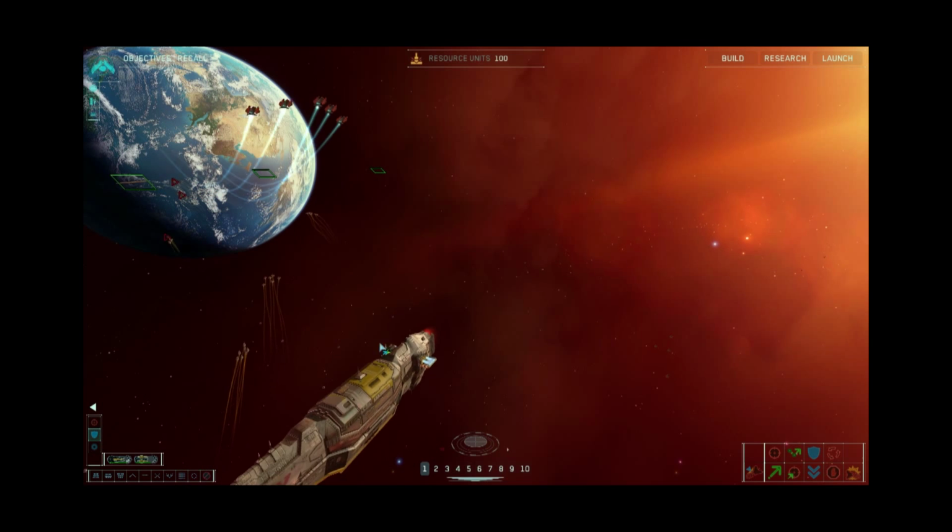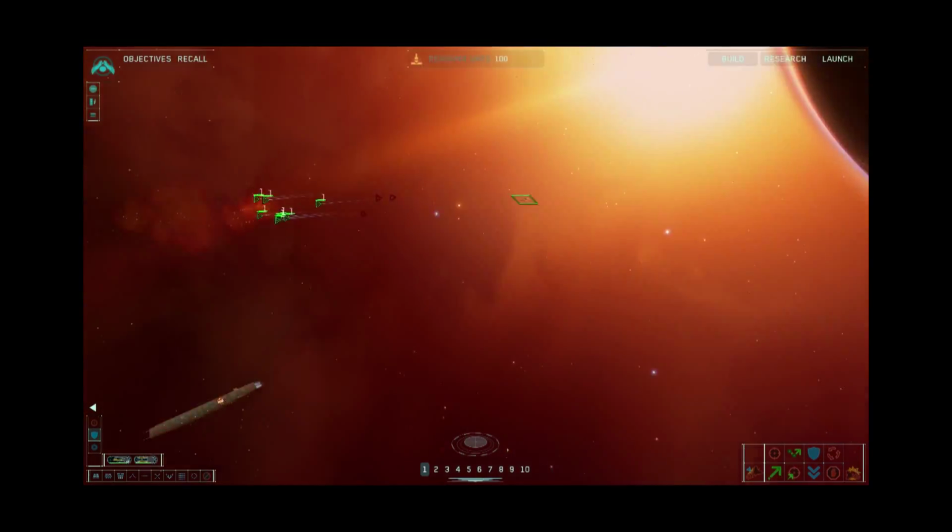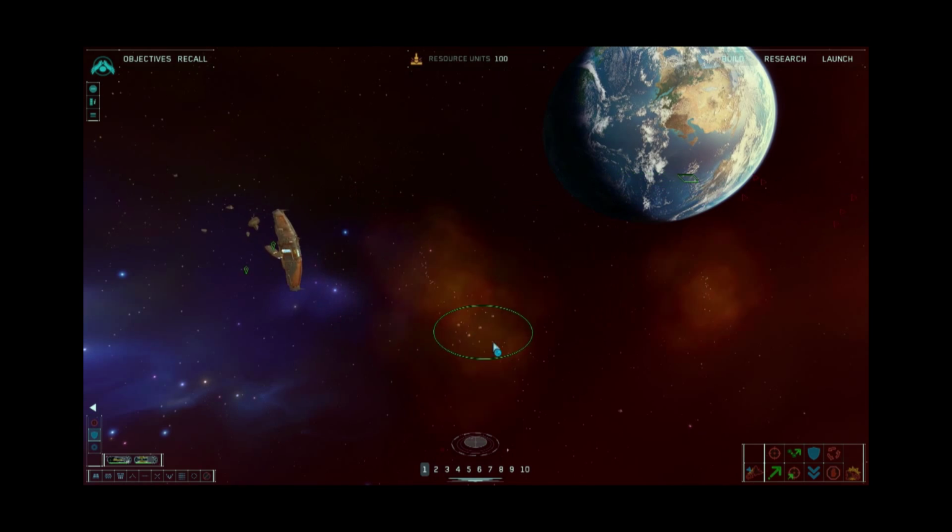I'm going to try and attack. I'm going to take this fighter facility out first to reduce the amount of stuff I have to deal with later.